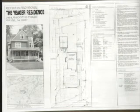As described, we've been in the house for a little bit over 2 years now, and I think you have before you a number of photographs that might help give you some context of the neighborhood as well as all four sides of the house. What we would like to do is expand into the attached garage area, which was an addition. It's not part of the original house, as you can tell. In architecture and design, it looks very different from the Victorian style of our house.